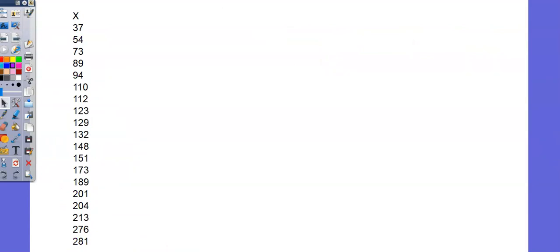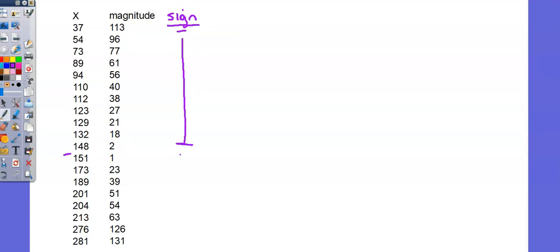Now I'm going to calculate the magnitude of each of these, the distance from the proposed median. Now I want to identify the sign, whether the measurement is less than or greater than the proposed median. Since my data is ascending from small to large, I can see there's a break at the measurement of 148. Everything above that is a negative, and everything below, starting from the measurement of 151, is a positive. Now I want to rank, and I want separate columns for positive and negative. I'll talk through my first five, and then post the remaining rankings in the appropriate columns.